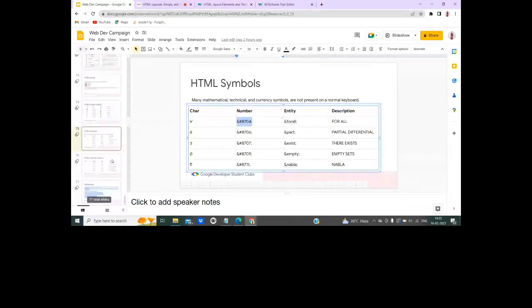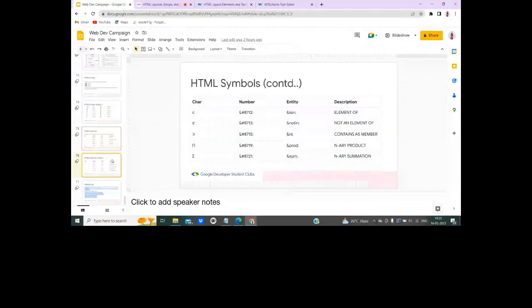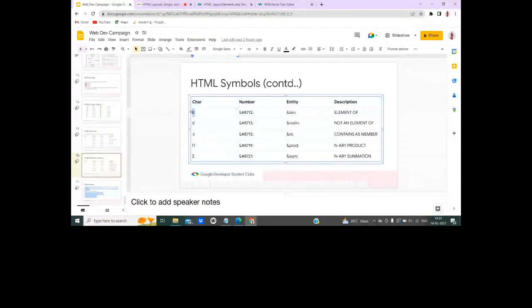So these are the few symbols that you can use, and you can even search for a few other things. These symbols do not appear on our keyboards. To use those things in your web pages, you can use these symbols. Hope this is clear to everyone.